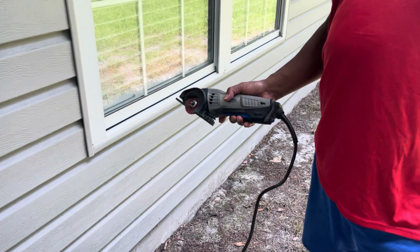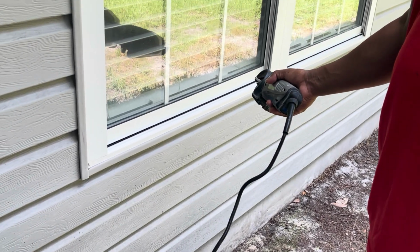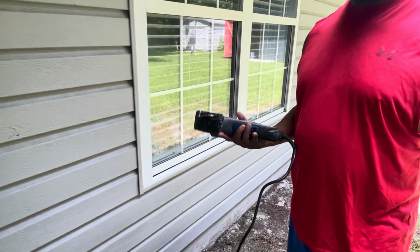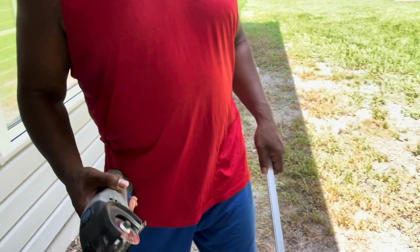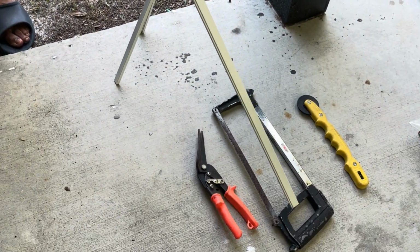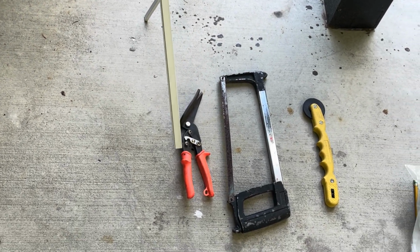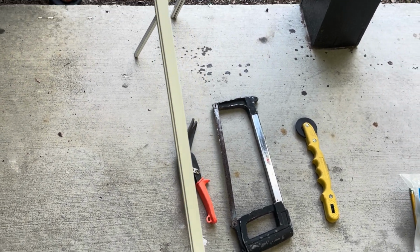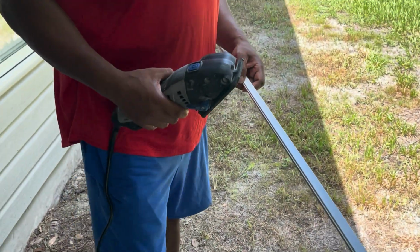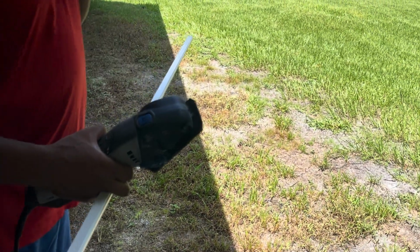You add that into your purchase price. All right, so I've already measured horizontal, which is gonna be my 30.5 inches, and my vertical is gonna be 29 1/4. So like I told you, you could use the hacksaw. That's what the instructions say, most common people have a hacksaw. And you can even use the metal shears. They work as well because everybody don't have every tool. But like I said, what I'm using is a Sawmax. Makes my job that much easier. So here we go.